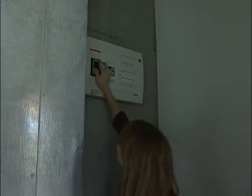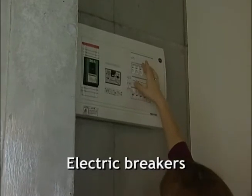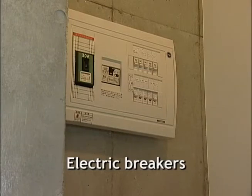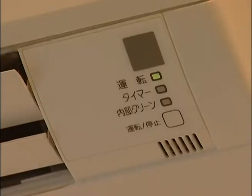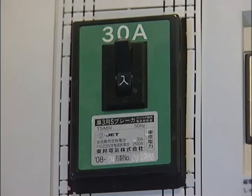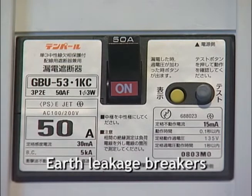To set up your electricity, you must notify your nearest power company whose services you will start using. Make sure you turn all of the breaker switches on to use power. Typically, power is available from the day that you take up residence. Ask your rental management company to confirm. And make sure that all pre-installed appliances, such as air conditioners, are functioning properly. To increase the power capacity of your home, or if you experience frequent earth leakage breaker shutdowns, contact the power company.